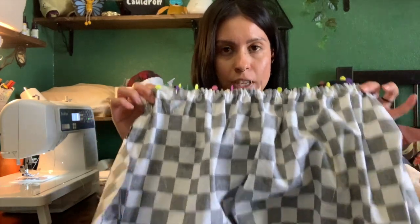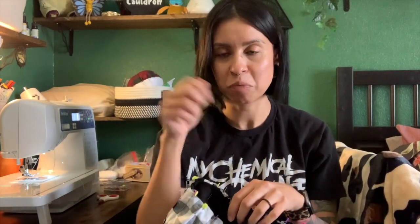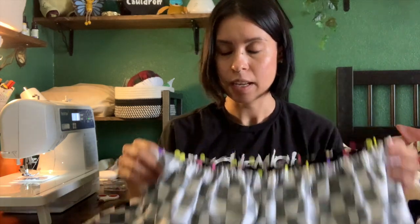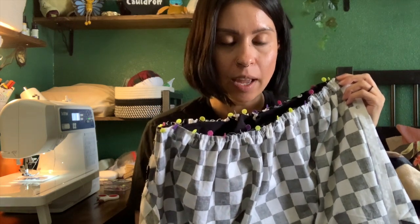Okay, so after 3 hours of gathering, the skirt and the shirt are now pinned together. You can do the gather with a machine, or you can do it by hand. Sometimes it's way easier because it's just easy peasy. So now we're going to stitch them together, and after I'm done with that, I'm going to finish the seams with a zigzag stitch. My machine does have a serger stitch on it, so I might use that instead, but if you don't have a machine that does that, you can just finish your seams with a zigzag stitch. After we're done, we're going to try it on and see how much we're going to gather for the hem, and we'll be done with dress number 1.